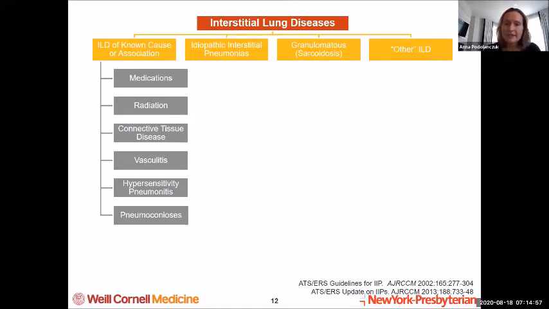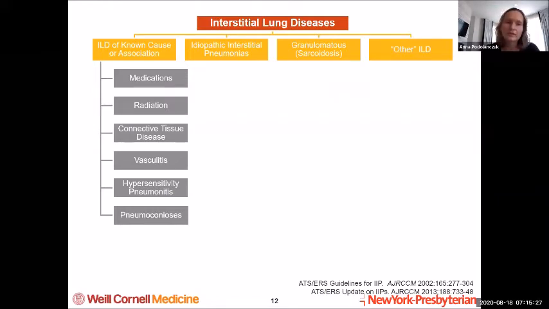Why do I emphasize that? Because these 6 categories of ILDs are the ones that we can do the most about. A lot of them can be reversible because they are triggered by a particular medication or a particular occupational exposure. And if you can remove that trigger, patients can often get better. And so in many cases, these can be reversible. And in other cases, they are very treatable.